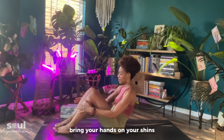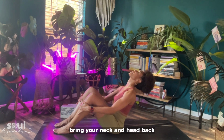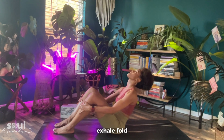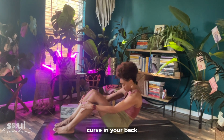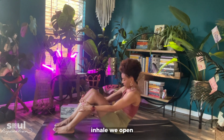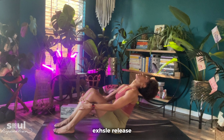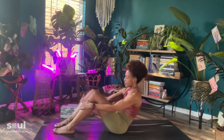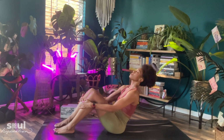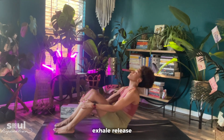Bring your hands on your shins. Take an inhale in, lengthen your spine, bring your neck and head back, opening your heart and your chest. Exhale, fold, curving your back, belly button into your spine. Inhale, we open. Exhale, release. Inhale, rise. Exhale, release.